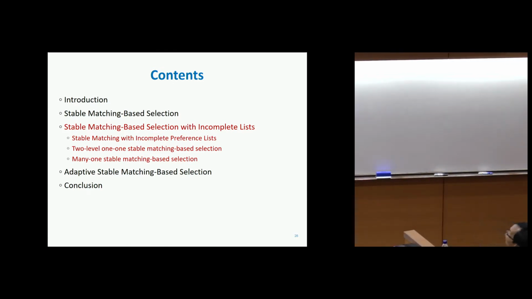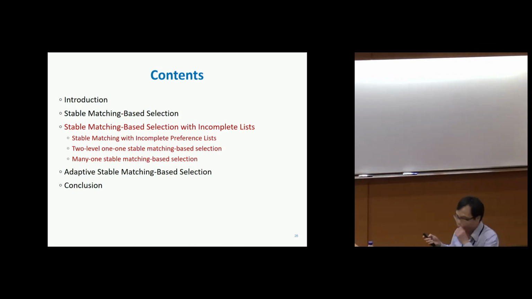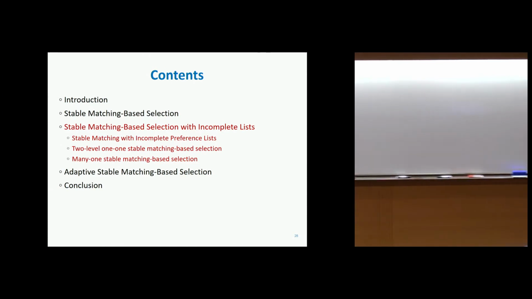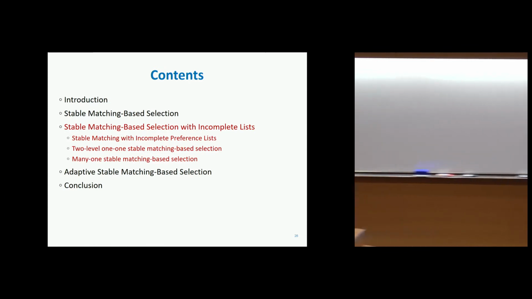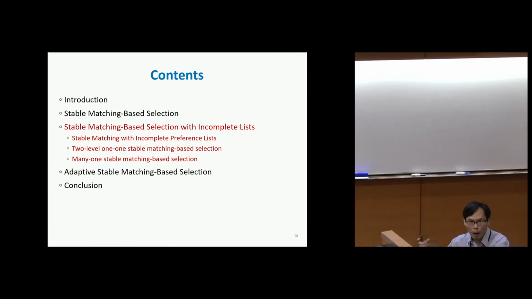In fact, we also borrow the idea from the Gale-Shapley stable matching algorithm. Also, there is some further work on stable matching, which is that instead of a complete list of preferences, meaning that if you have so many solutions and problems, they are matched on a one-to-one basis, there are some problems where it's not like that. For example, with colleges, you are only given 10 choices. You don't need to give me that many, right? Therefore, we come up with the incomplete list. Based on this, we implement two versions. One is two-level, one-to-one. The other one is many-to-one.